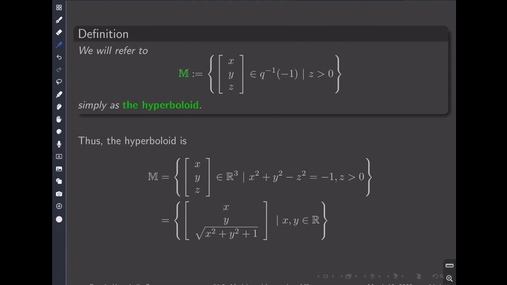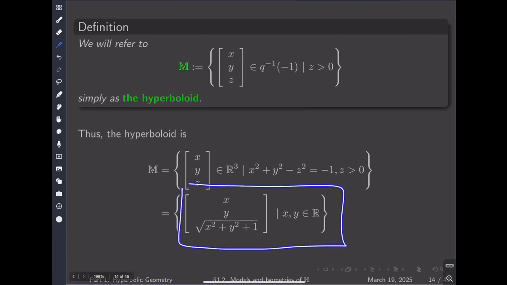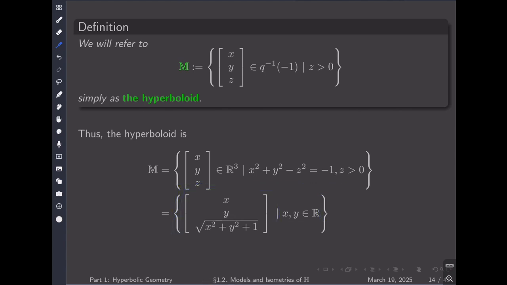Okay. So here's the description, and then I solve for Z in such a description, and what I obtain is that X and Y I can set to vary freely, and then Z is equal to this, where of course I take the positive square root. So this is the description as a parametric surface. That's what allows me to control it via the plane.